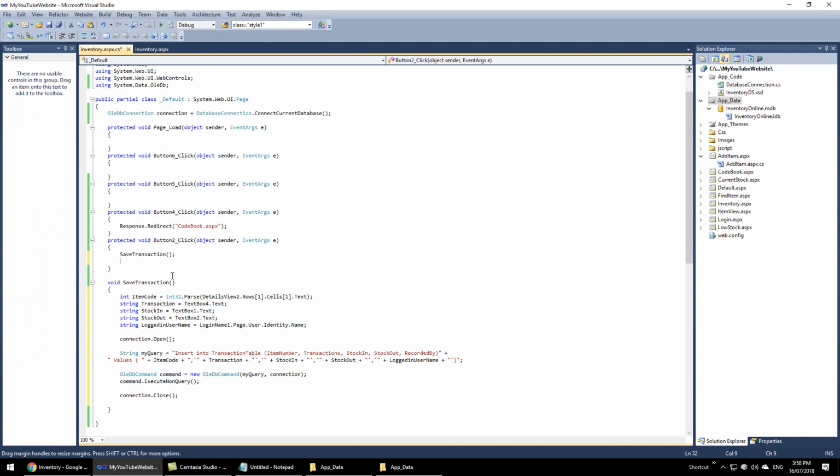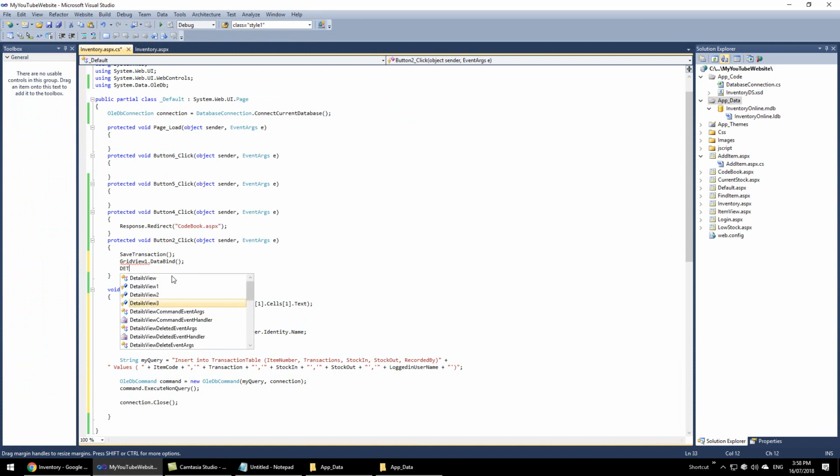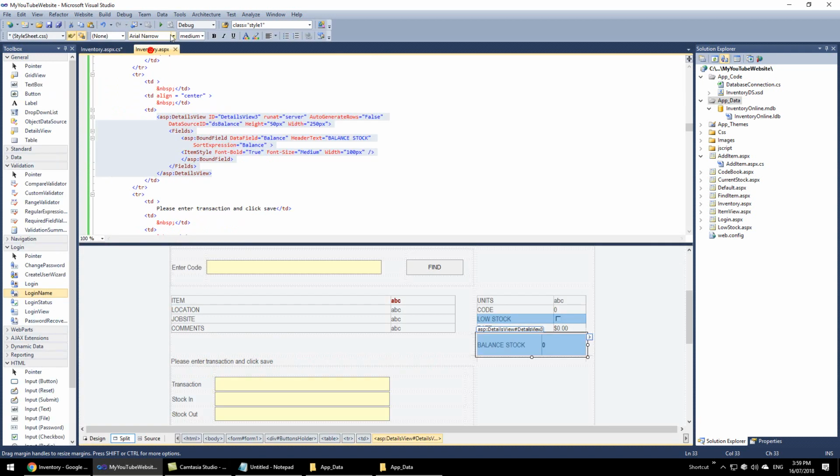So to refresh, we just write the name of the grid we want to refresh, and then use the DataBind method. This is the refresh, and for the DetailsView 3-3 and DataBind method, so it gets refreshed. Let's very quickly test out what we have written here.